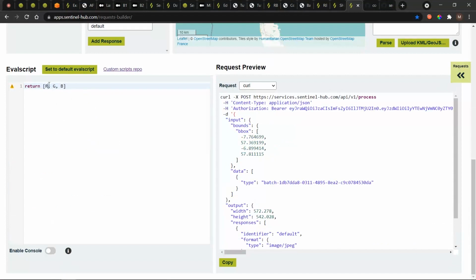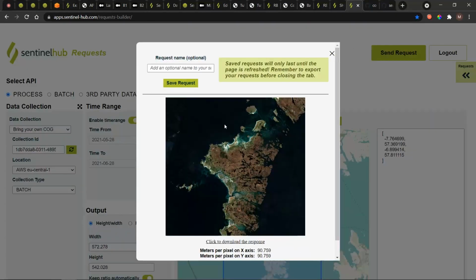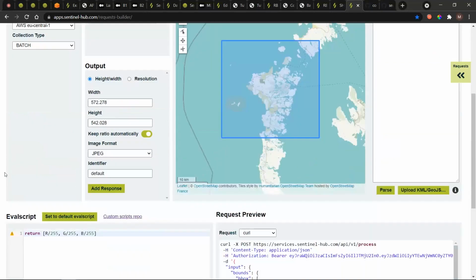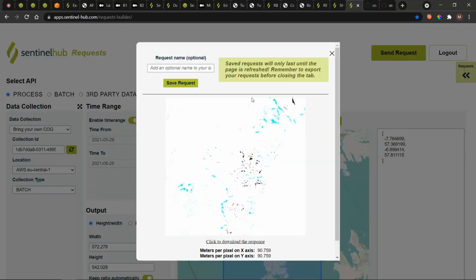Here we go. Return R, G, and B. So this would now work, but because the values are from 0 to 255, if we would now run this, we would get an image that would not display anything, because the script expects values to be from 0 to 1. So we have to divide this by 255, the same as it was done in the configurator that we visualized in your browser. When we do this and click send, we're going to get an image. And just for the sake of it, let me show you what happens if I did not divide. The image would be overly exposed and too bright.